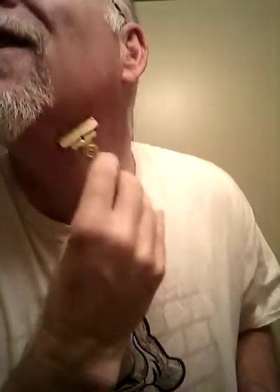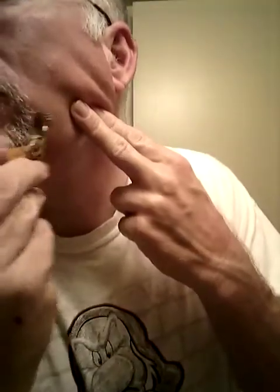All right, get a little witch hazel going here for the finish up. Feel like we need a little touch up in the normal areas that we touch up. All right, here we go. Down to here, around this jawline, and then we're going to come across here a little bit like we normally do. Up to the jawline here. Good stuff. Down in front of the ear. And we'll check around the goatee.